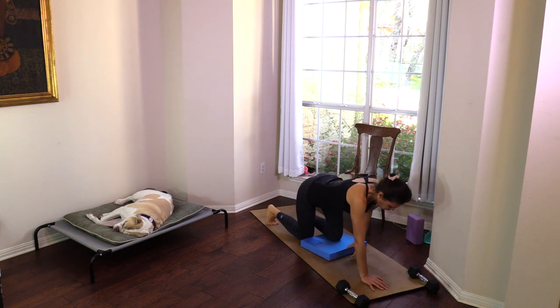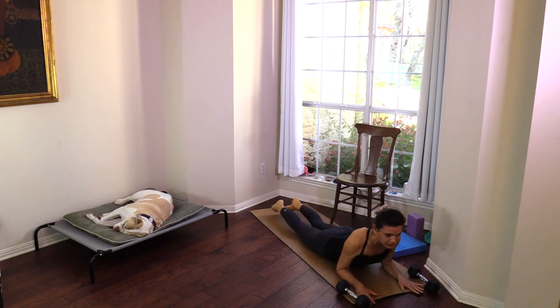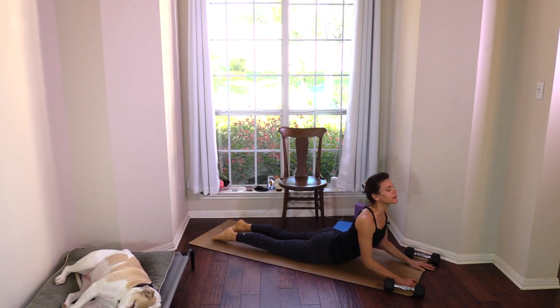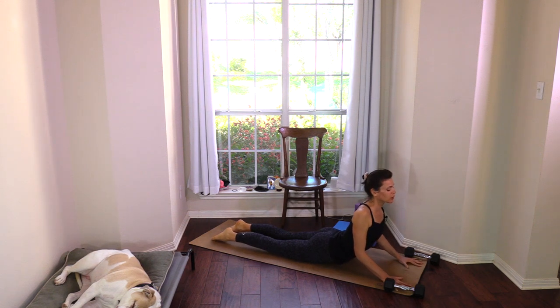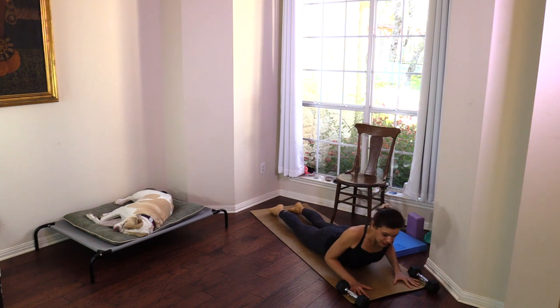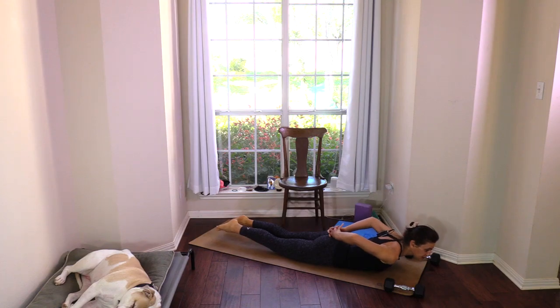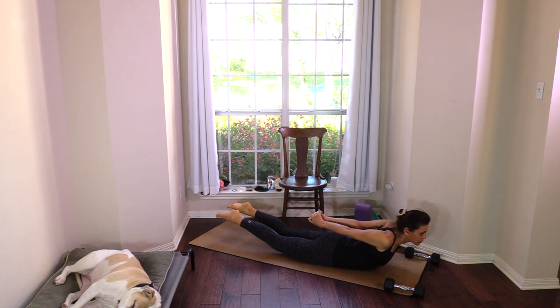And we're going to lay down onto the belly and open here in cobra. Elbows in, shoulders open. Keep the elbows slightly bent. And elongate the tailbone. This again will affect the hip flexors, the spine, the shoulders.